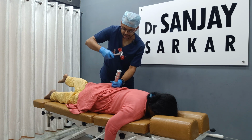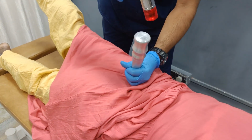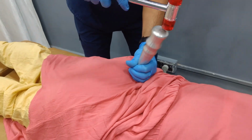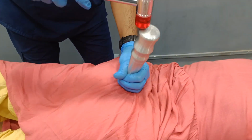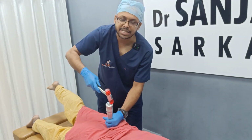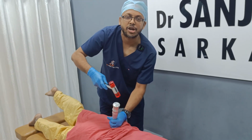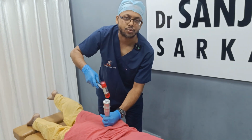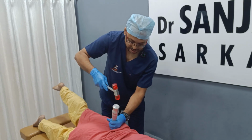So let's see. And that usually works, at least. I usually have two or three hypotheses and that usually works. At least if not the first one, for sure second or the third one, you know. You should have a couple of options in the back of your mind if something works or something does not, right? So I always have a second or third option back up in my mind. If something doesn't work, then I fall back on those two things and try to cater to that patient.